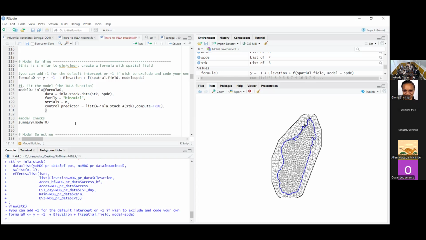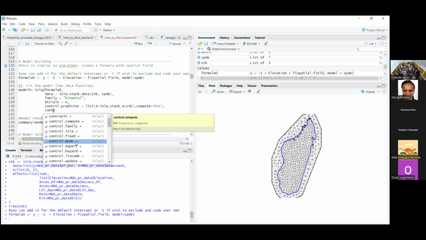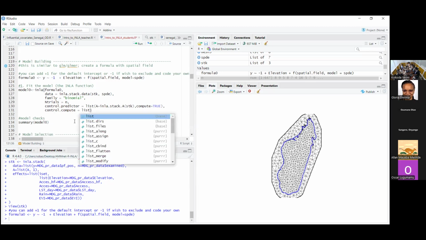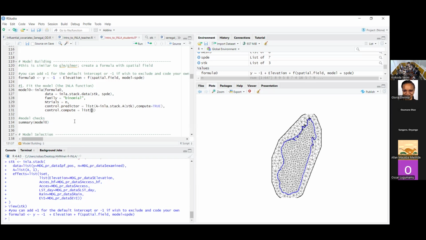you have your control compute also. Let's take a list. A variable named dic equal you set it as true.